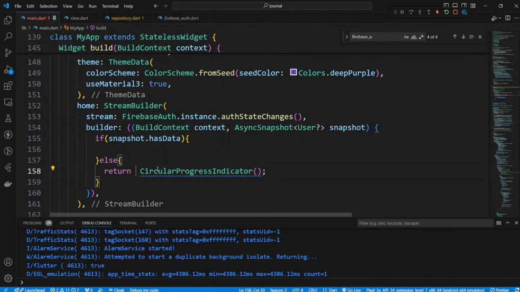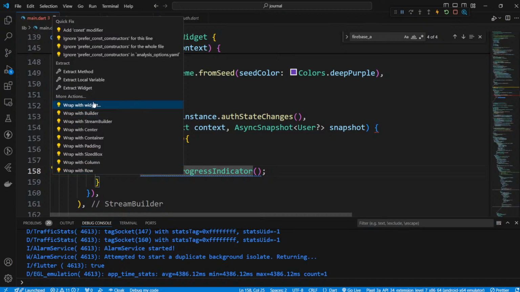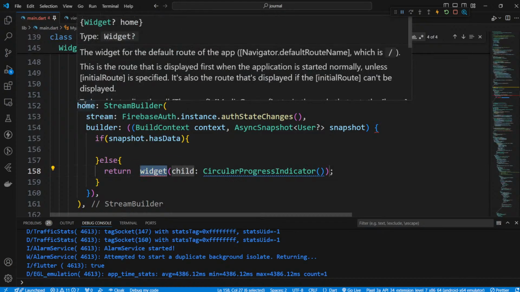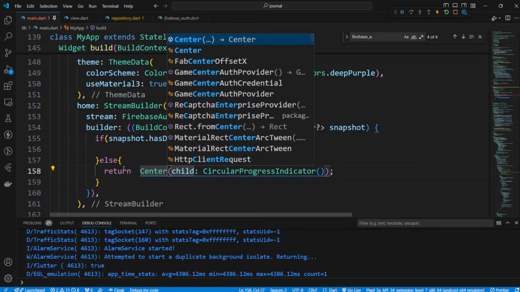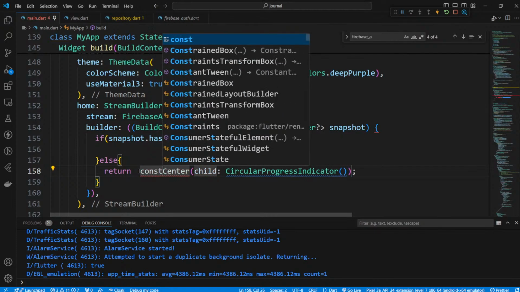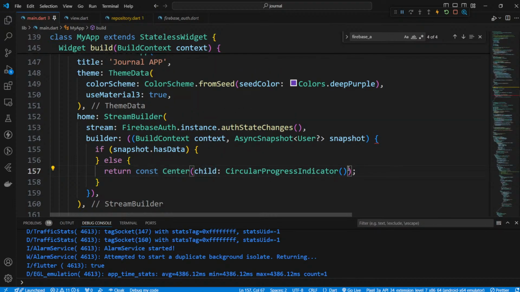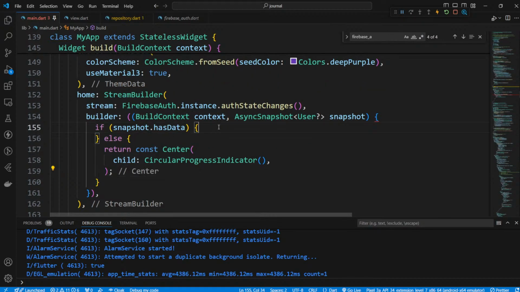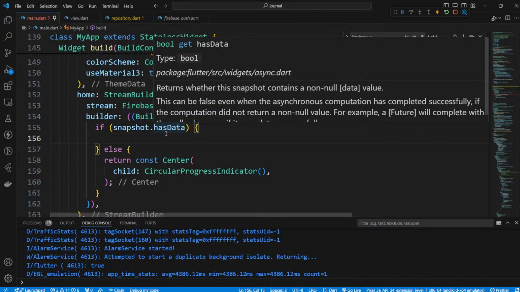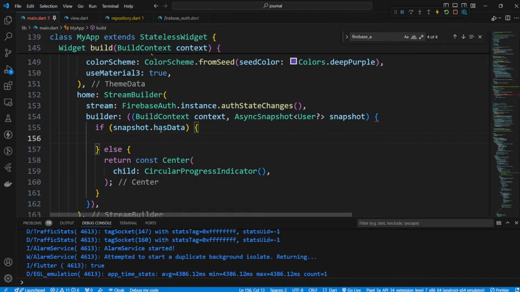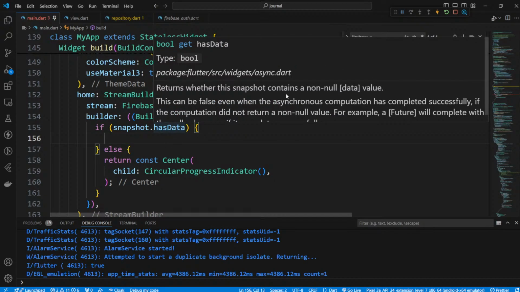Am I forgetting everything or what? Center const. Put this. If it has data, right? Then snapshot has data returns whether the snapshot contains non-null data. So it should be not null.